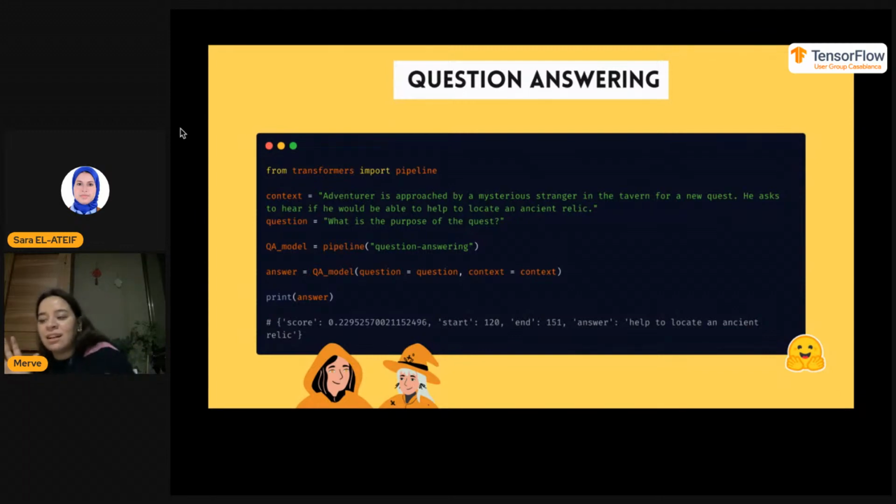So you have the context and the question, and you initialize the question answering pipeline. If you have a specific model that you have taken from the Hugging Face Hub, you can just give it while initializing the pipeline. If you don't give a model while you're initializing the pipeline, it's going to use Distilbert for question answering. And then with your initialized pipeline, you can just give your question and the context, get the answer, and voila, basically.